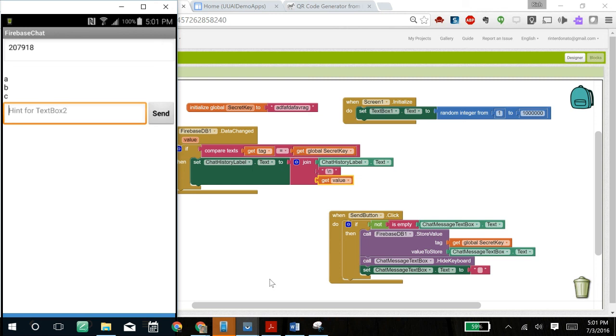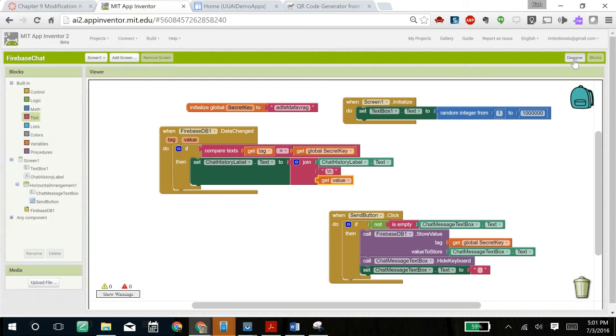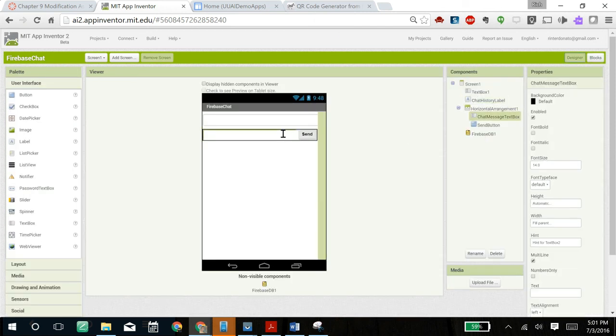this is great, but it doesn't tell me who's storing this data, right? It's not saying who's writing this chat. That would be very confusing. So what do you say we do a couple of things? First, let's change this hint, because that's going to be difficult. Go in here, and we'll just say on the chat message text box, let's change the hint. We've got that. So now it's going to say write something.